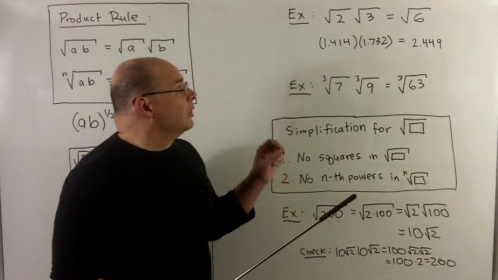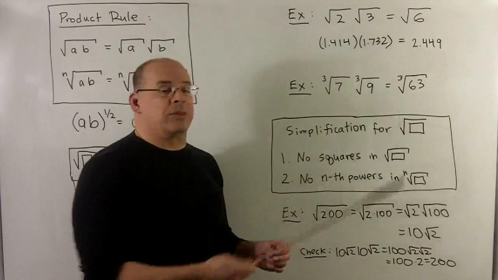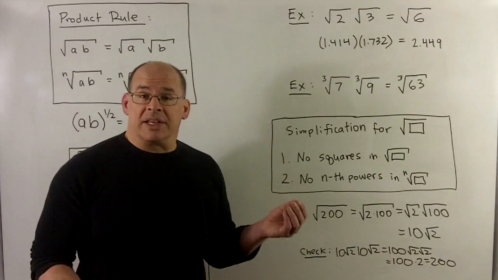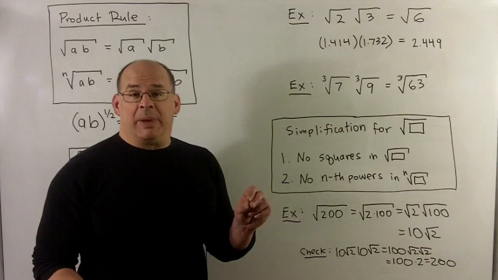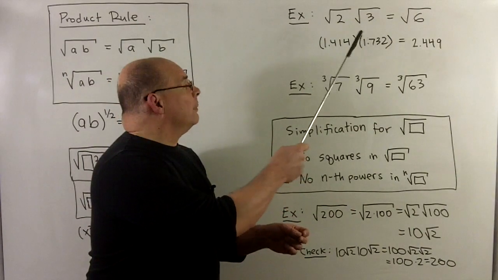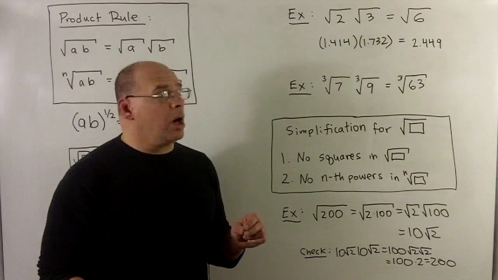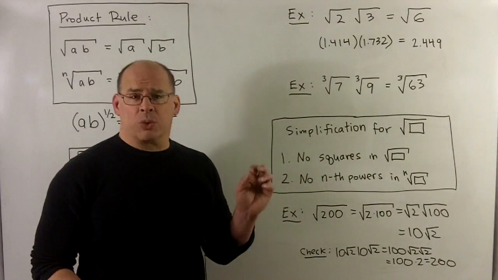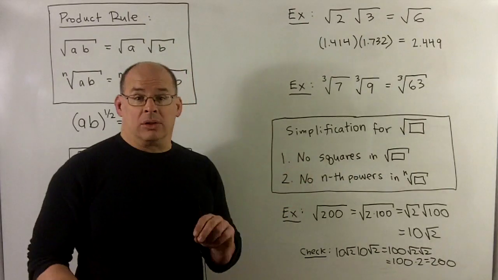Now, numerical examples. First one, if I take square root of 2 times square root of 3, we put them together, we get a square root of 6. This feels like symbol pushing, but actually remember, we can approximate these numbers. The square root of 2 is 1.414, and so on. Square root of 3 is 1.732, and so on. If we multiply these together, we get what we expect for the square root of 6, say from our calculator. So this is consistent numerically.